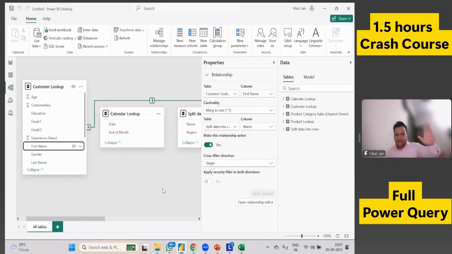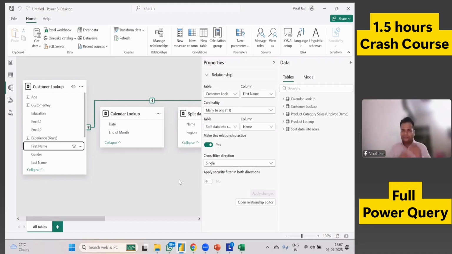Now, next time, whenever we are dealing with the visualization part, it means we need to choose one column from here and a second column from here. That's how we can create a dashboard from this. Now, still we are on the Power Query. Power Query is a very, very wide topic if we are dealing with the M code.